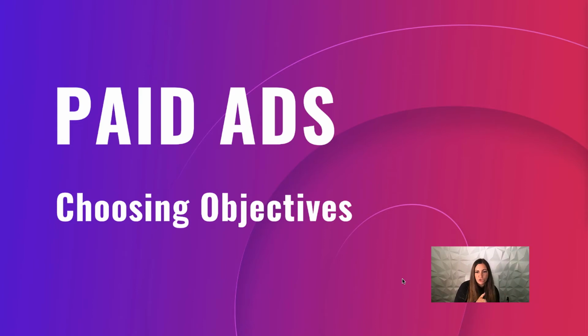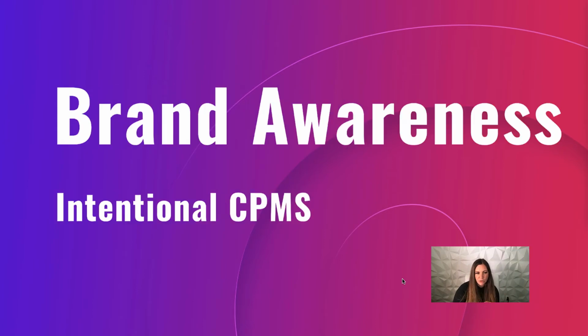Okay. So when you're choosing your objectives for paid ads, you have a lot of different opportunities. Brand awareness, we mentioned this a little bit, is about optimizing for impressions and clicks. If you're a brand new brand, you just want to optimize for getting the word out there. You want to try a certain amount of keywords, that kind of thing. And you don't need your budget to be directly tied to conversions. Usually brand awareness is done as a percentage of the overall spend. So maybe only 5 or 10% of your overall spend is done on brand awareness.